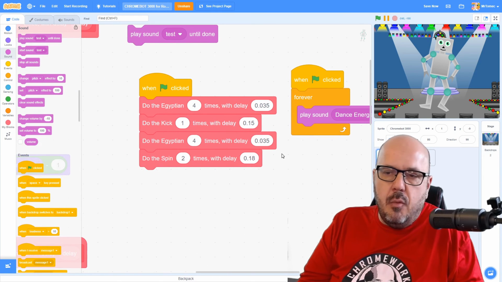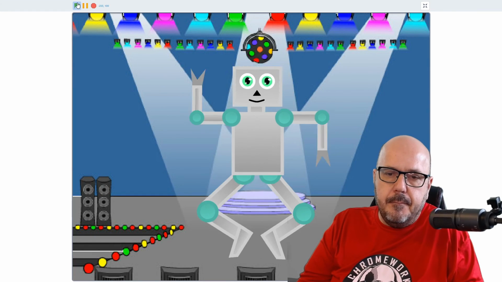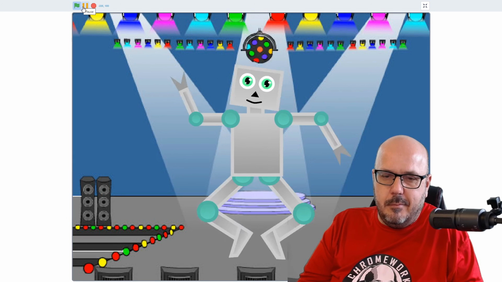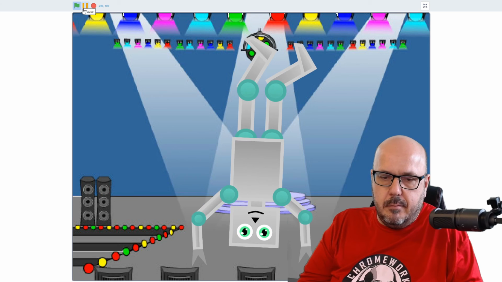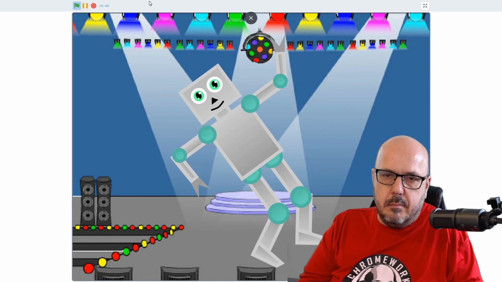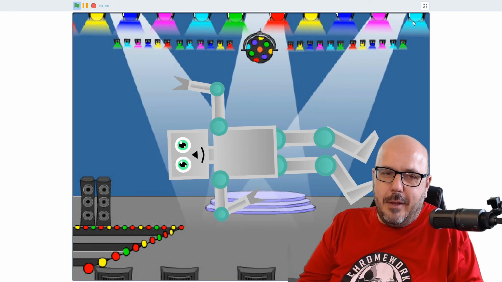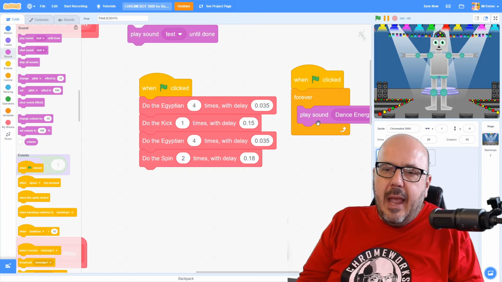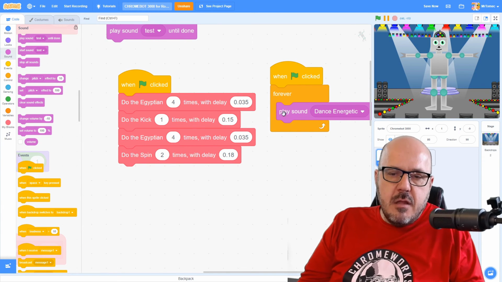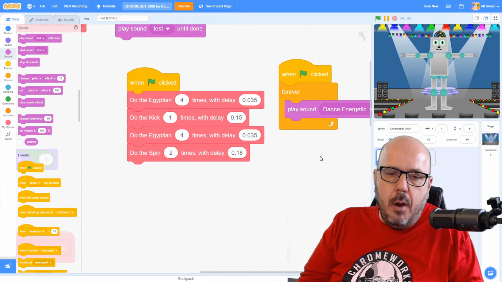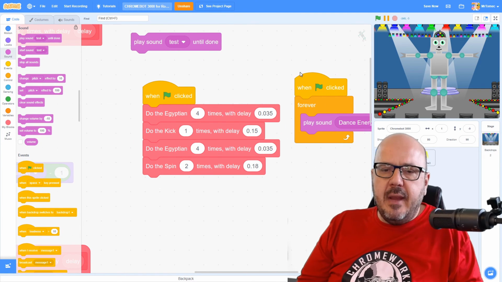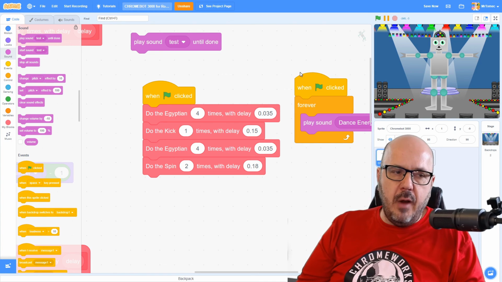And now we can see what this final dance is going to look like without worrying about the music ending. So here we go. There we go. Nice. And so once we get a sense of how long this song is, we can get it playing in here the proper number of times, or flip around our music to do it perfectly. But I hope you're getting a sense of how we would go about choreographing this.